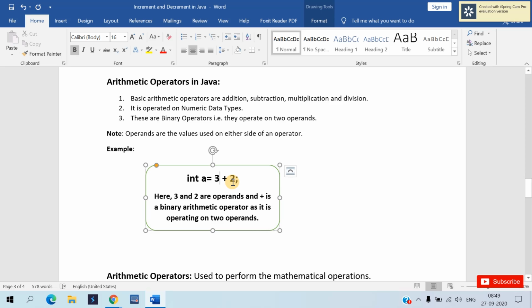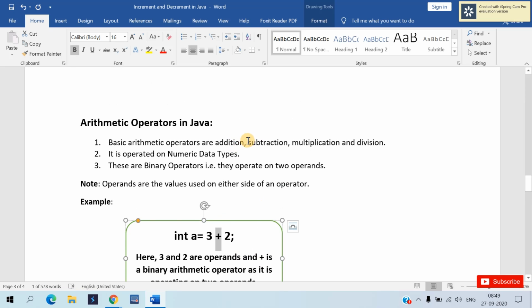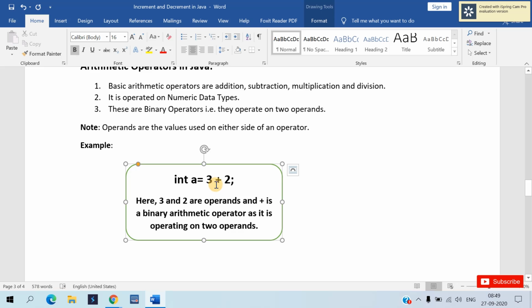These 3 and 2 are the values, and plus, what is this? This is an addition operator. So on either side you can see the values, and these two values we call operands. So here 3 and 2 are the operands, and plus is the binary arithmetic operator which is of addition type, and it is operating on two operands, that is 3 and 2, right?